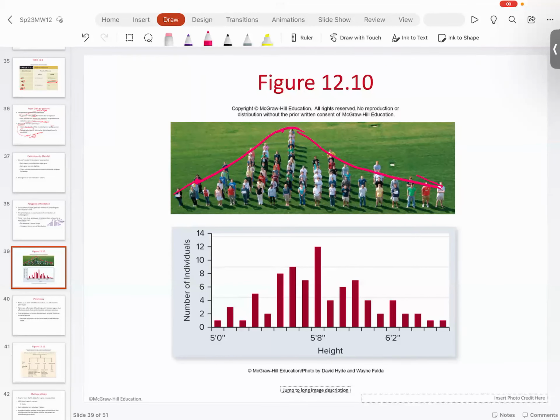Another common one that's in some textbooks, and in other textbooks they avoid it, but it's actually really good, is skin color. Your skin color has something on the order of, I believe, if I recall correctly, 8 genes involved in it. And all the genes are the same, right? You have 2 alleles. You have an allele for dark pigment, right? And then light, right? So not the absence of pigment, that'd be albinism, right? But you have 2 different alleles, dark allele, light allele. And when you take a look at all 8 of your genes, your skin tone is basically reflective of the accumulation of how many dark or light alleles you get, right?